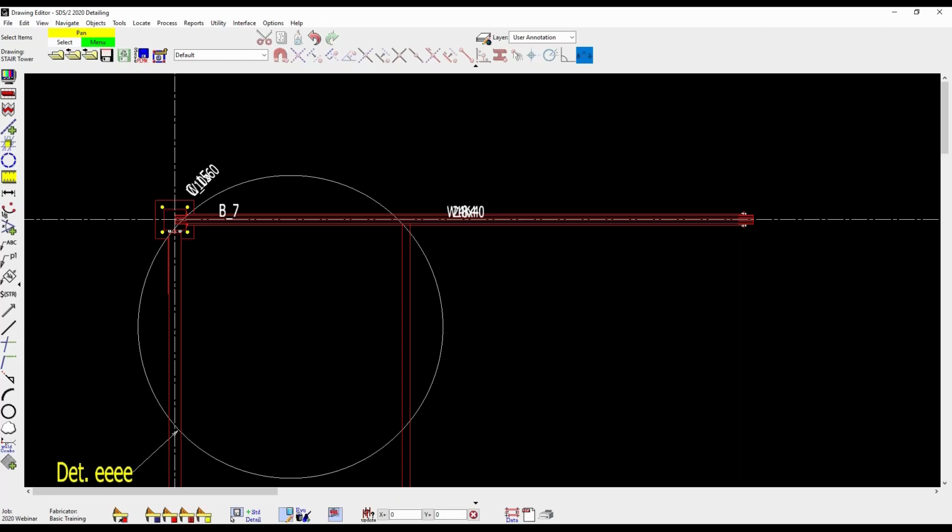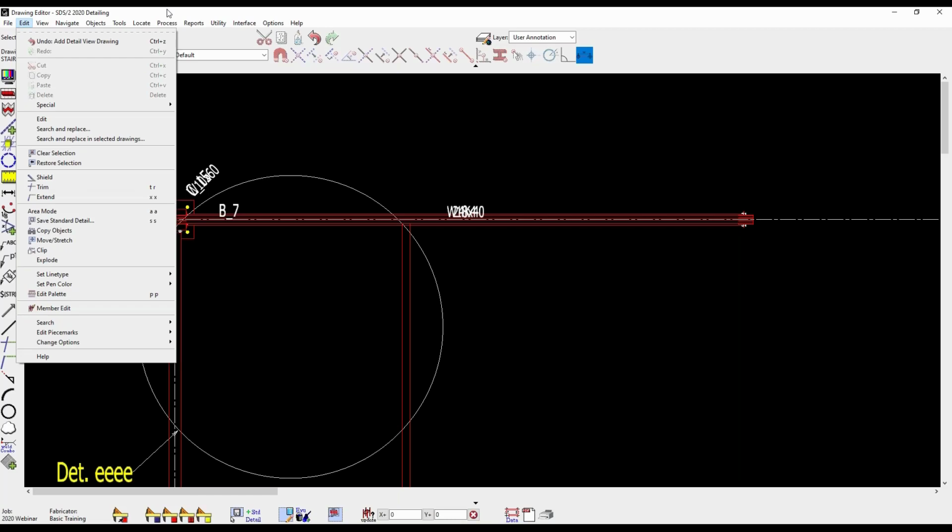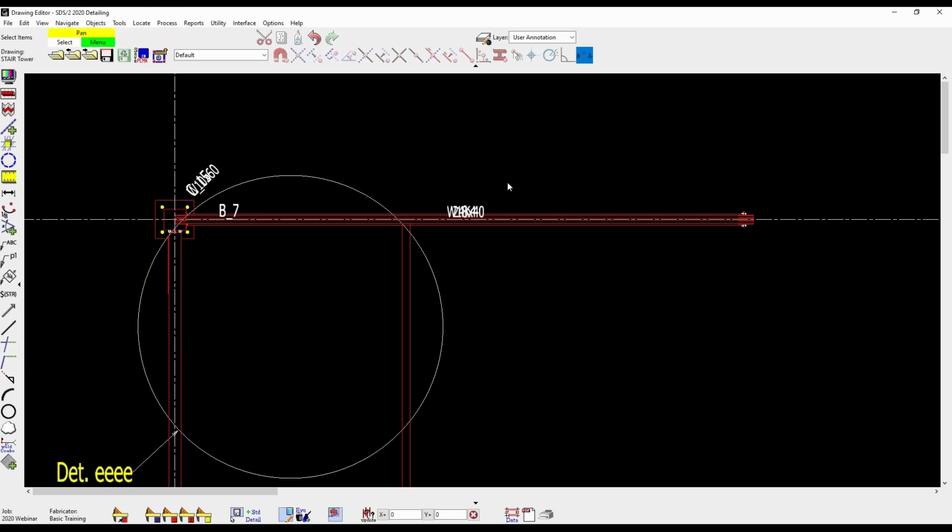Someone asked, is there an option to save as a cleaned up erection view? So if I'm in here, can I do a save as? There is no option to do a save as. What I could do, doing a detail view would allow me to kind of do a save as. I could select the whole drawing itself and create a detail view and have a separate drawing for that. But that's as good as I can get there.